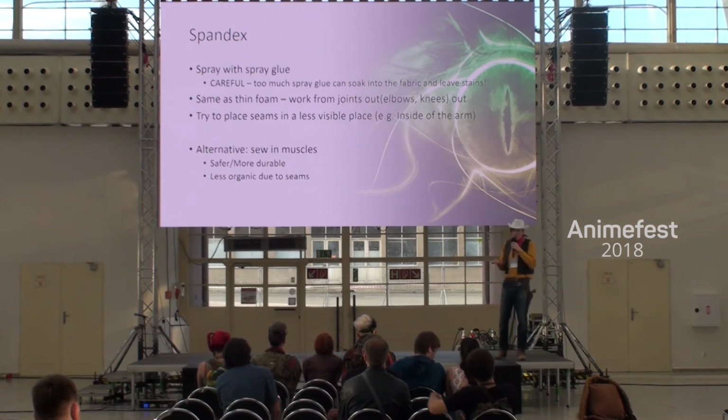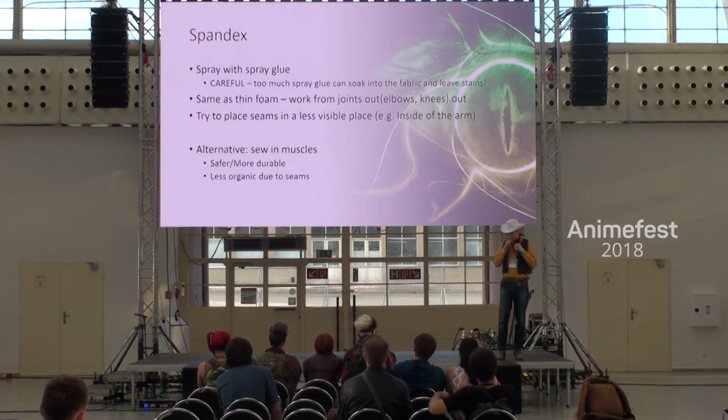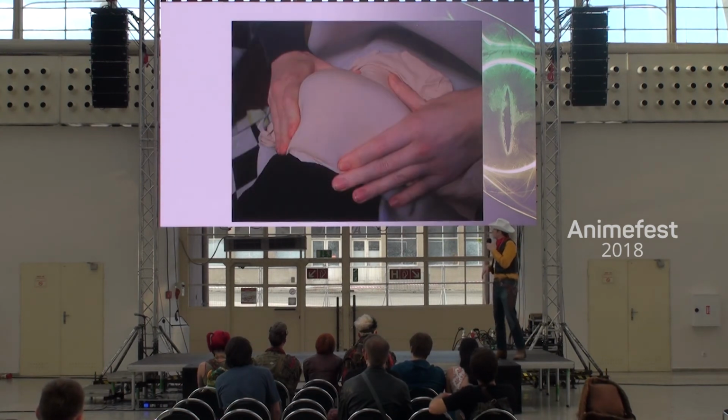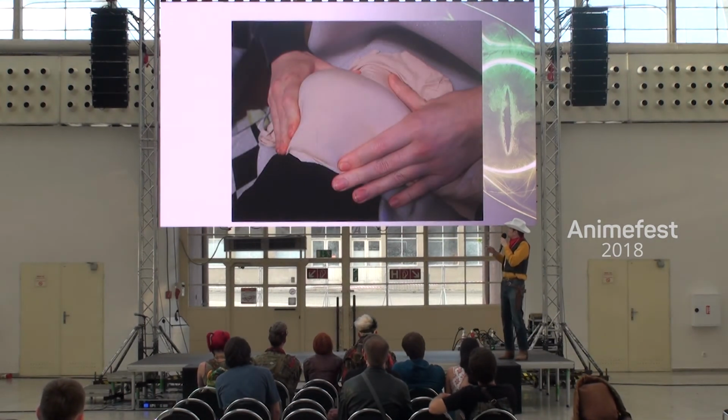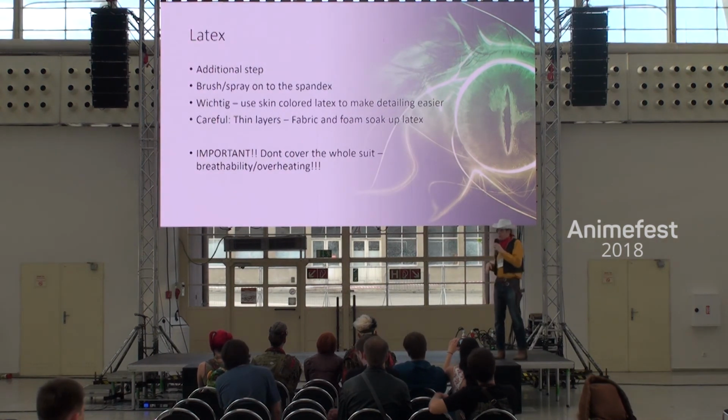But the problem with that is actual muscles don't have seams around them. So if you have a visible muscle, it's not going to look as good. But if you have a muscle suit that you wear underneath the costume, this is the better option because you can just wash it afterwards. Okay, next. So you can see basically just wrap it around the muscle and do the same as with the thin foam. Next.